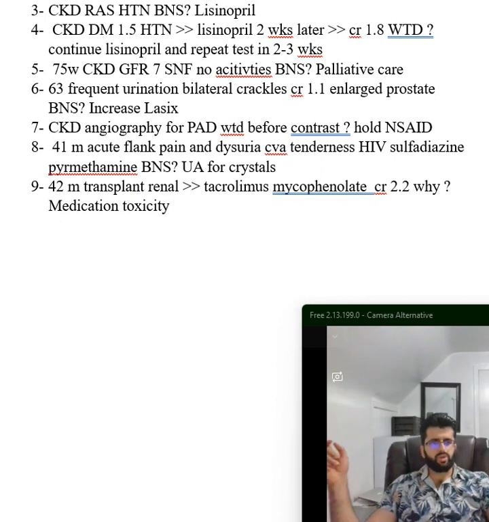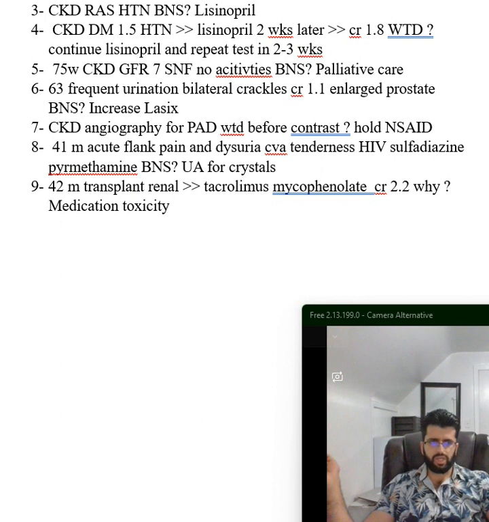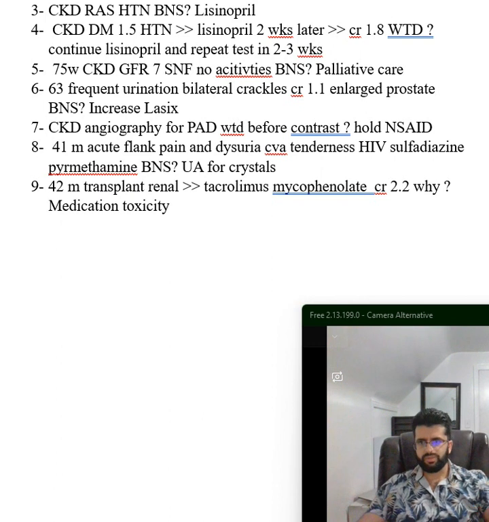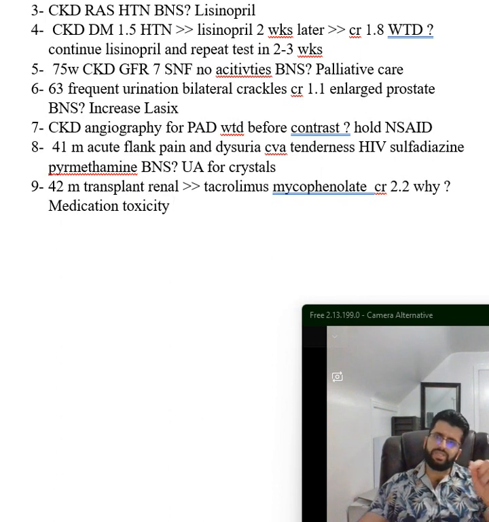Somebody had a transplant, tacrolimus, mycophenolate, been on it for a very long time, and then for some reason they needed to be on azithromycin, a macrolide. They need to be on antifungals, diltiazem, verapamil, amiodarone, grapefruit juice. All of these could increase the drug level and cause toxicity. Okay. There are others that decrease the levels of tacrolimus and cyclosporine, like nafcillin, rifampin, carbamazepine, phenytoin, and phenobarbital, and St. John's wort. This decreases the level of cyclosporine and tacrolimus.